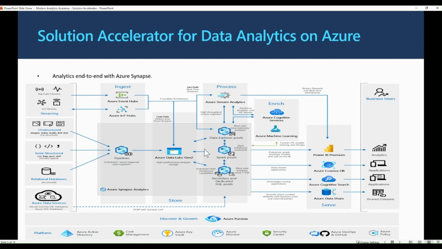So the deployment accelerator enables the end-to-end analytics platform capable of handling the most common use cases for most of the organizations. The implementation of this solution accelerator is done through the use of Azure Bicep, a domain-specific language that uses a declarative syntax to deploy Azure resources.